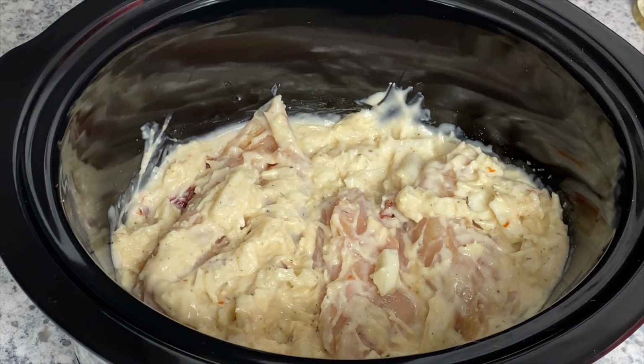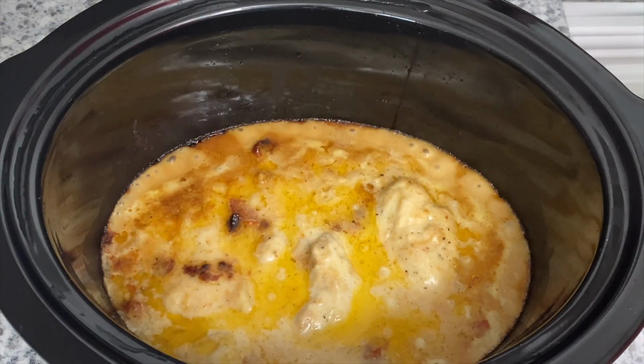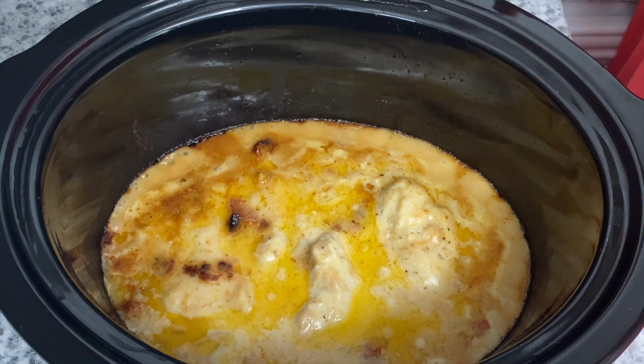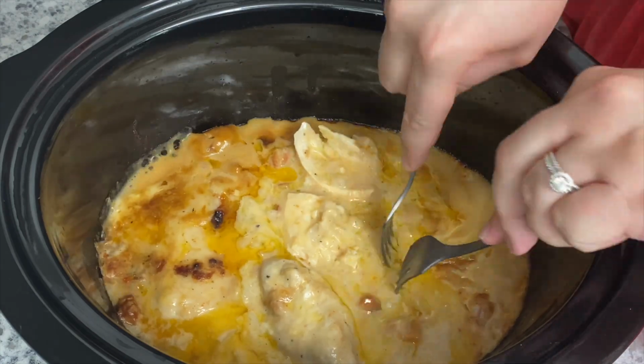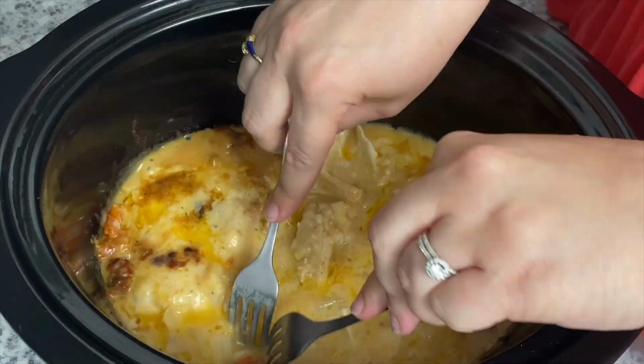So then you're just going to add your lid on top, and then I cooked mine on low heat for about 4 hours, I believe. You just want to check it and see when the chicken is tender, and then once it is falling apart, you just want to go ahead and shred that up with a couple of forks.